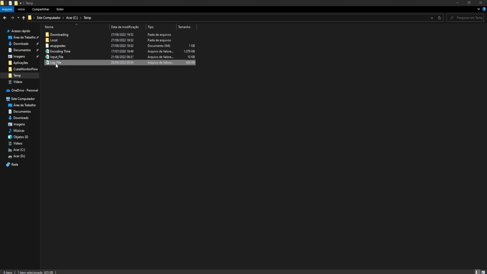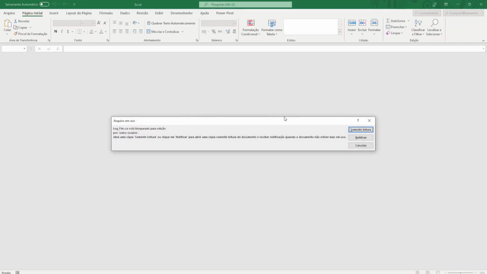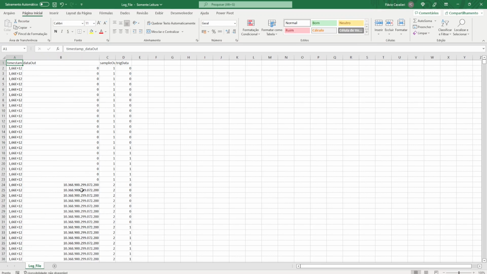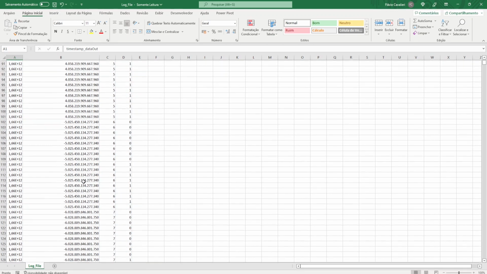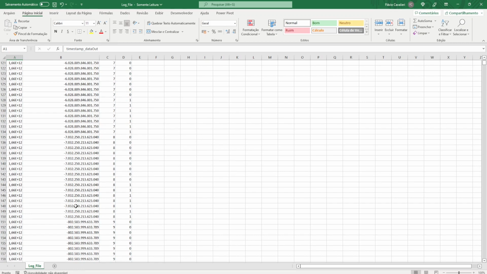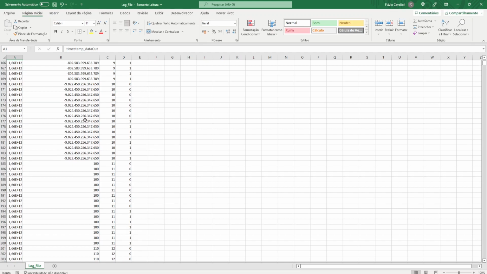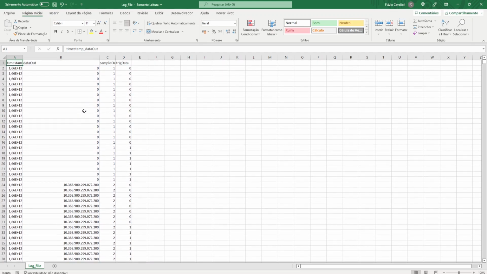So I'm going to open this file to analyze the values, only reading for the moment. As you can see here, the data output looks quite strange because I have to change something in my Portuguese Excel. Those values are not the same as the ones we generated in the input Excel.